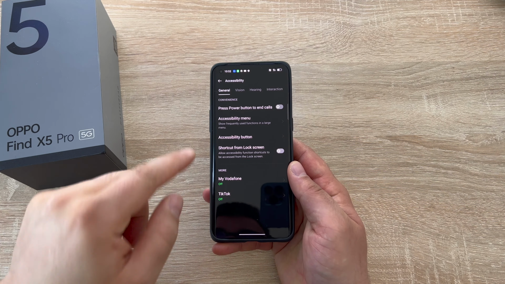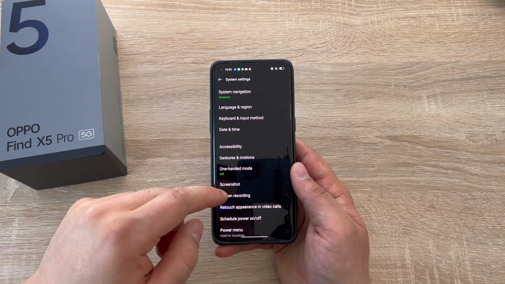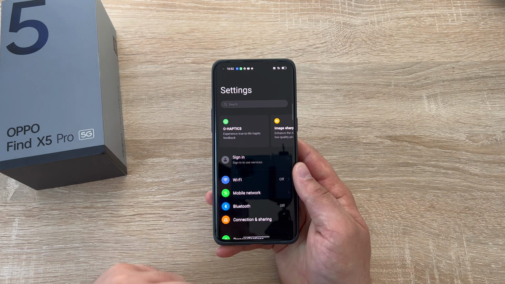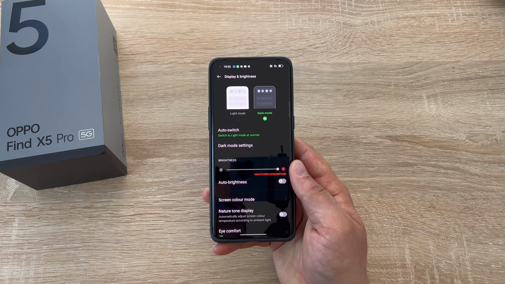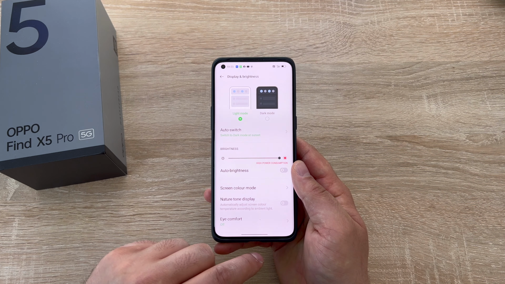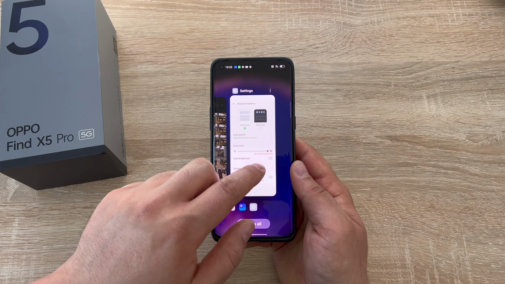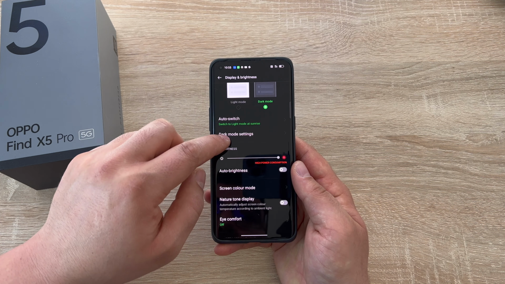So those are all the accessibility settings, but however, if you come back into the main settings section, so we'll come out of system settings, scroll back up to the top and go into display, as there's some options inside here in display. So your first option is going to be the light or dark theme, so you can choose which you prefer. So the light theme will not sort of invert those colors, but I prefer the dark theme, making it easier for me to read.